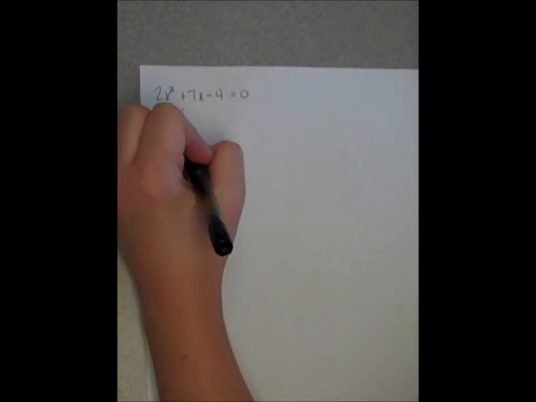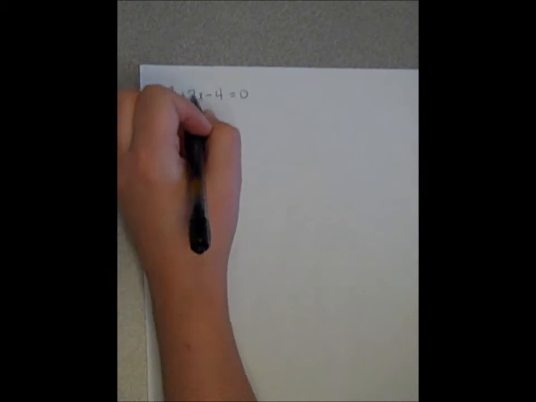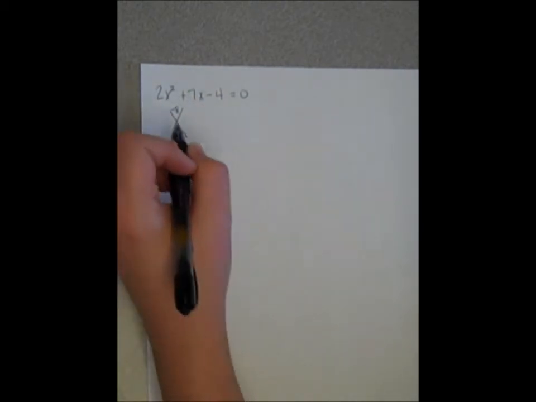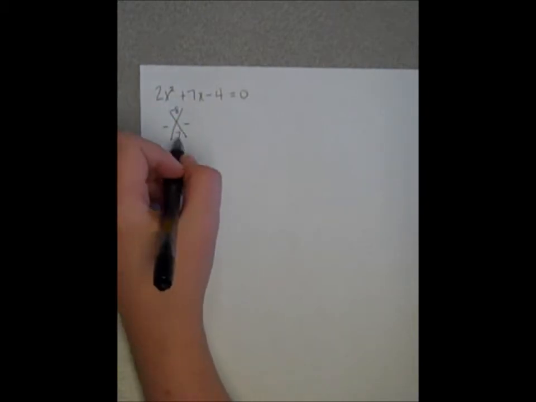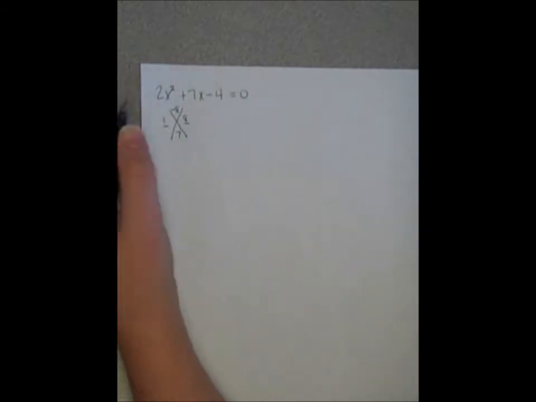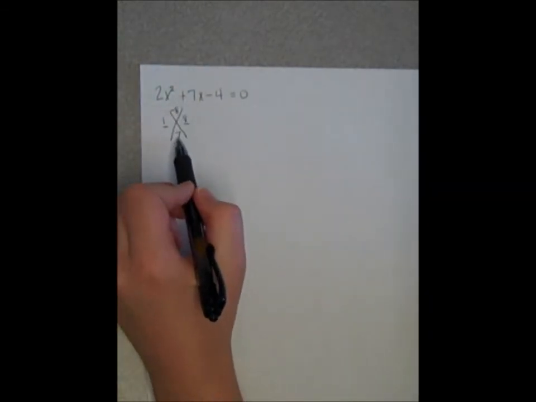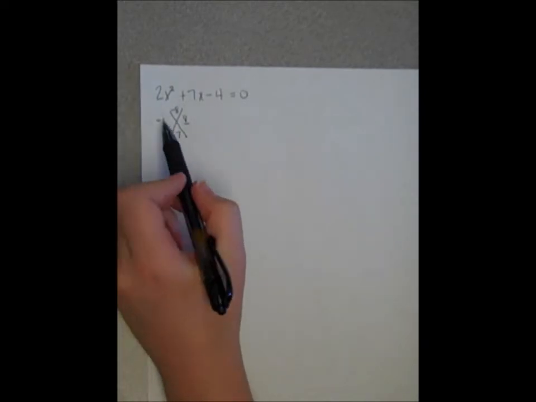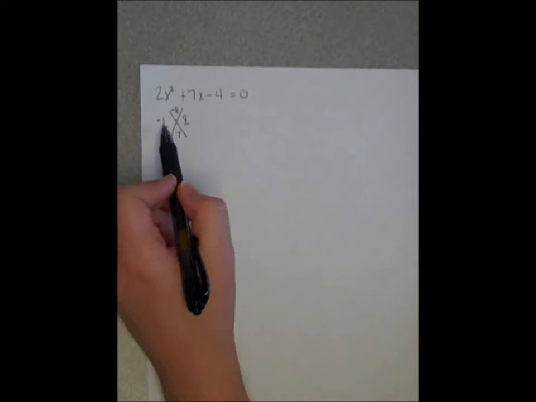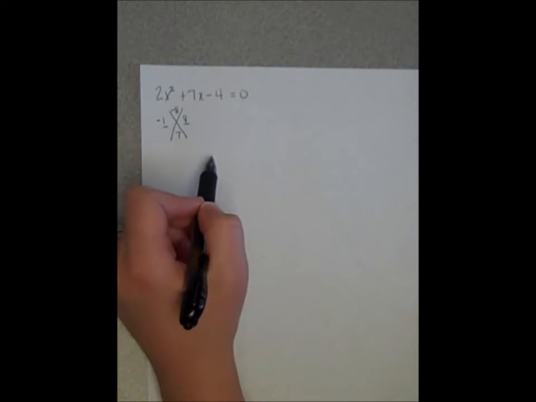Okay, the x part remains the same from the baby ones. You're still going to do a times c, which would be 2 times negative 4. You're going to put that in the top, and the 7 is still going to be in the bottom. You're still looking for two factors that would add up to 7 but would multiply to negative 8. So that's obviously going to be 1 and 8, but you need a negative somewhere. If you want positive 7, that means you want a negative 1 and a positive 8. Negative 1 times 8 is negative 8. Negative 1 plus 8 is positive 7. So these are your two things that you want.